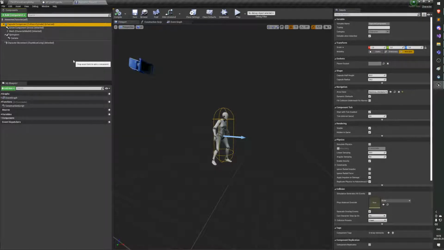So you cannot specify the sweeping for another component. It can only be used for the root component. This is only for when we're sweeping with add actor location. So that bool, the B sweep bool, is only for that case. If we want to do manual sweeps, of course we can sweep with anything. It doesn't even have to be a component. We can just define a hypothetical sphere that we sweep with. We can query whatever we want. It's just a bit more annoying. Maybe I'll talk about that some other day, but not today.